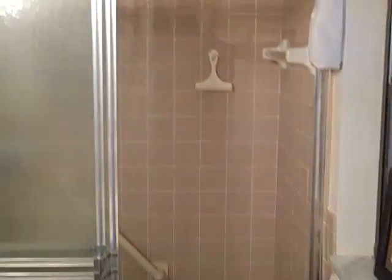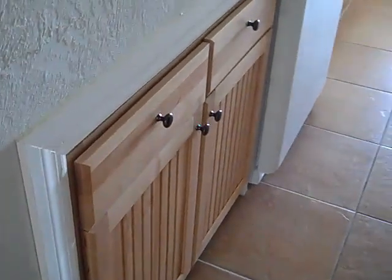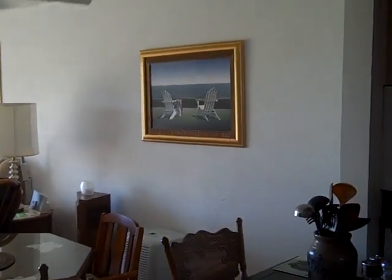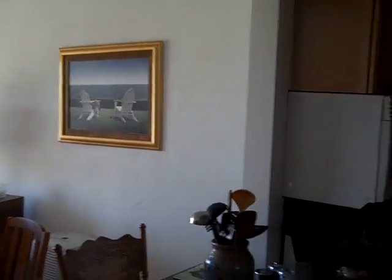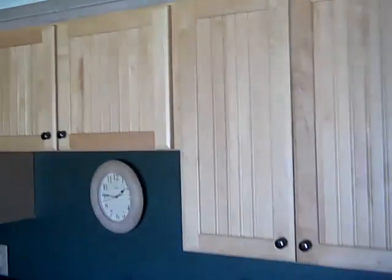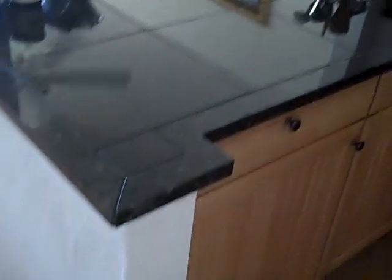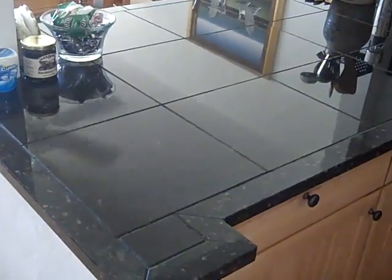Bathrooms are not too updated, but in very good condition. Moving through to the kitchen, I like a couple things they've done here. They have accessed the space under the stairs for storage and you'll notice they built in the refrigerator there. They took down some low hanging cabinets, which we see in many of these units, to open up the otherwise galley kitchen into the living area. Appliances have been replaced, as have the cabinets. Nice dishwasher, decorative inlay in the tile. Really all in very good condition. The countertops here are granite tile.